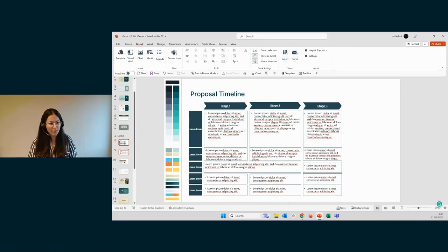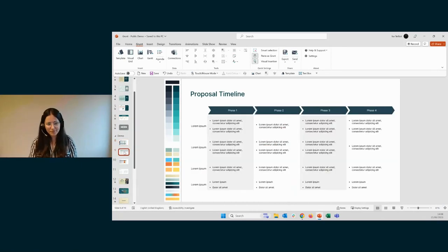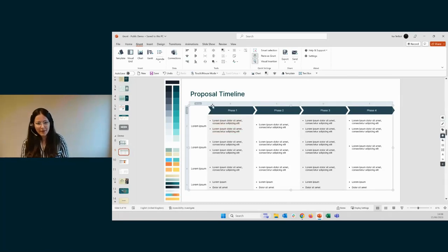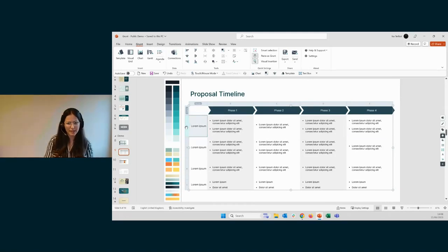So to solve this, we created something called Visual Grid. And this is basically a recreation of what you just saw with Grunt's Visual Grid. If I click on it, you'll see that it's basically a table. There are columns and rows as well. There are cells, so quite similar to Excel in its structure. Now, what Grunt does with this Visual Grid is actually create a relationship between the text, the content, and the other objects that you have inside here.